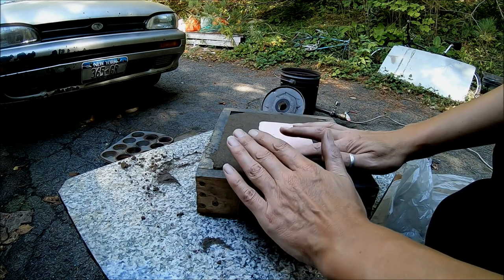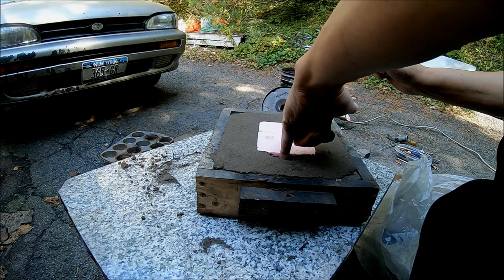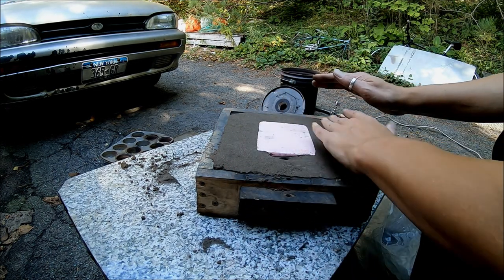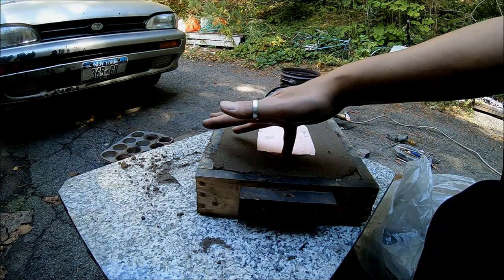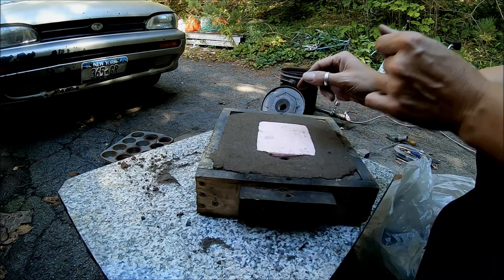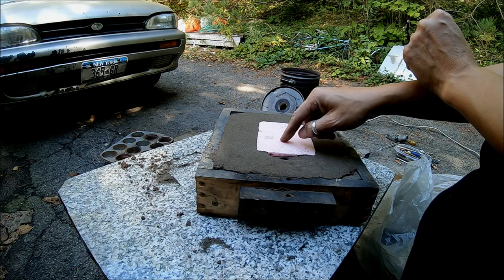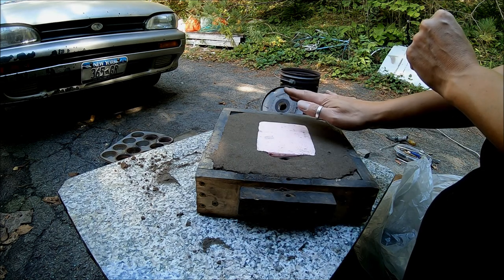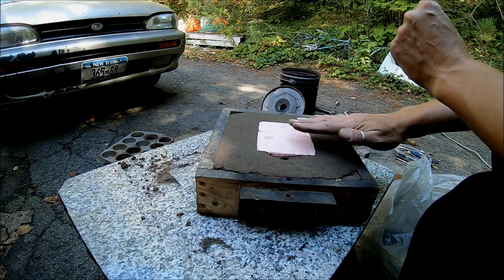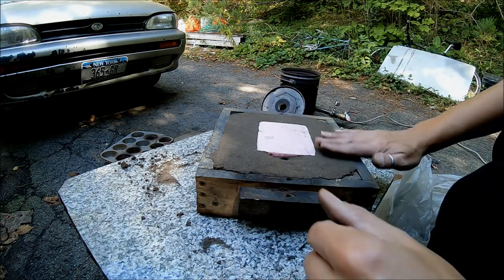Like I said before, you gotta tamp it down a little bit so that you don't get any loose sand washed into your casting, because that'll cause inclusions and it'll be difficult to machine. But the beauty about this is that I can go from a raw material to a machined part in a matter of a few hours. Whereas if I wanted to buy an aluminum piece this size, I'd have to wait for like a week to get it.